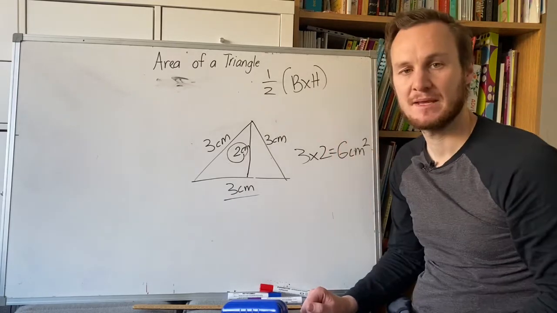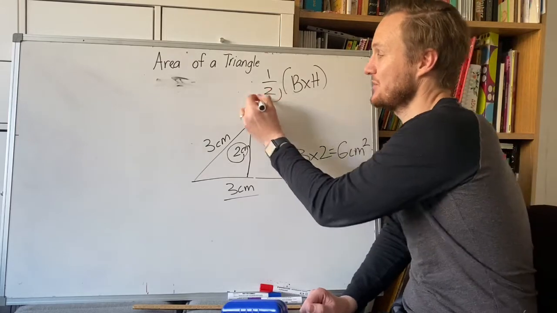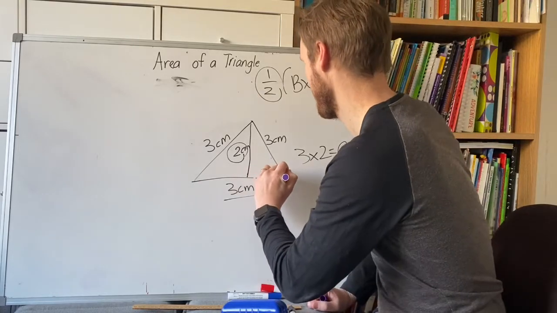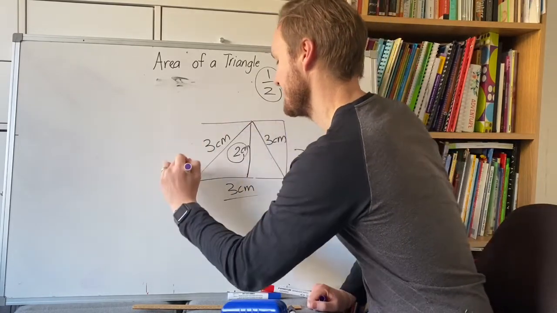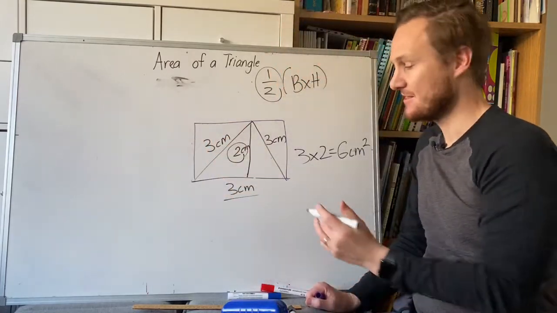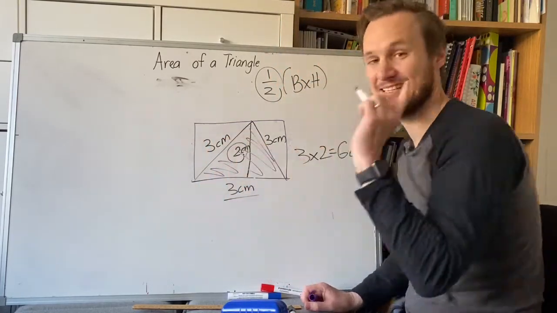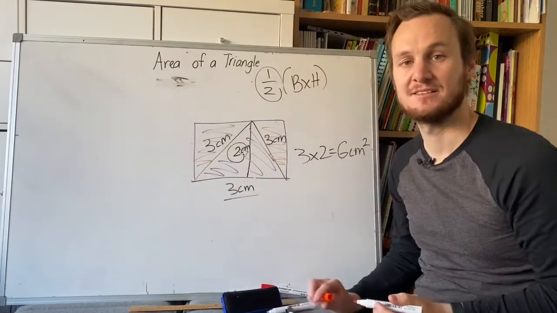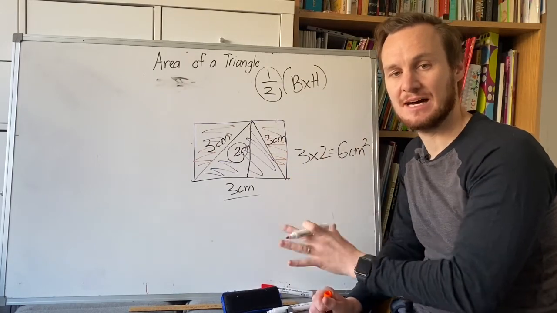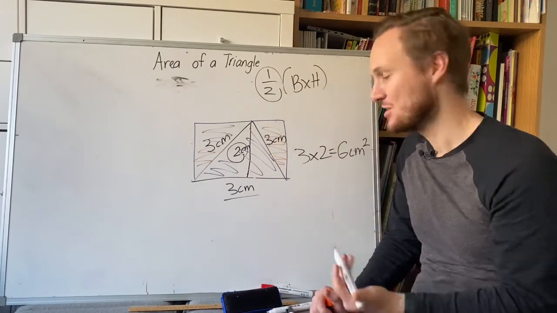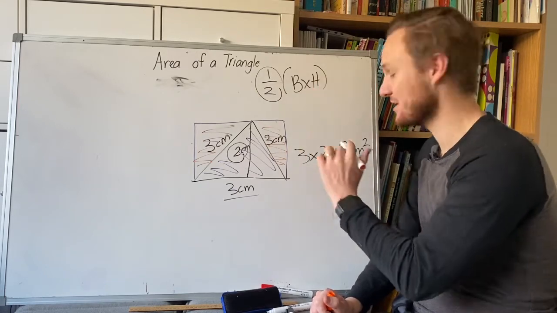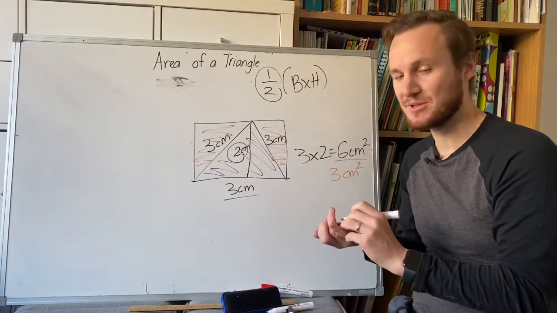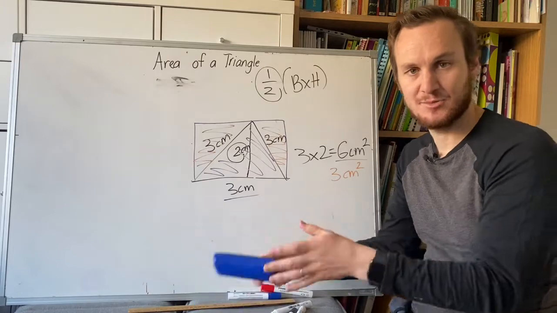centimeters squared. But because of what I said at the start, which was that we're going to do half, because this triangle, if you were going to draw this around it, and do a better job than my drawing skills, this area here is the exact same as that area. All triangles are half of a rectangle or half of a square. So when you do your 6 centimeters, to find the area of the triangle, you just half it, which is 3 centimeters.